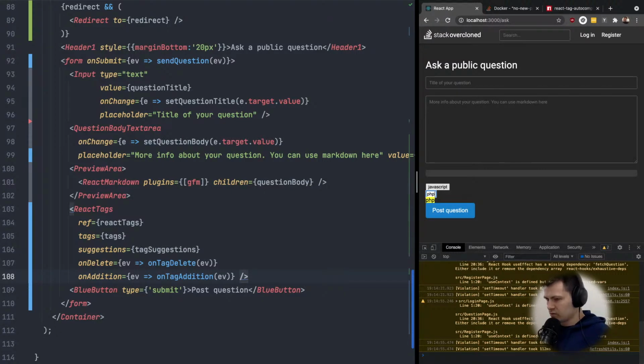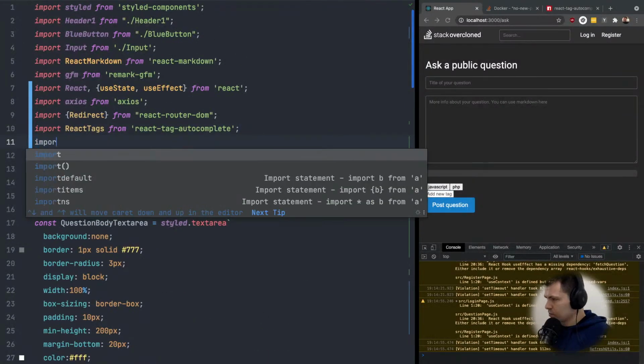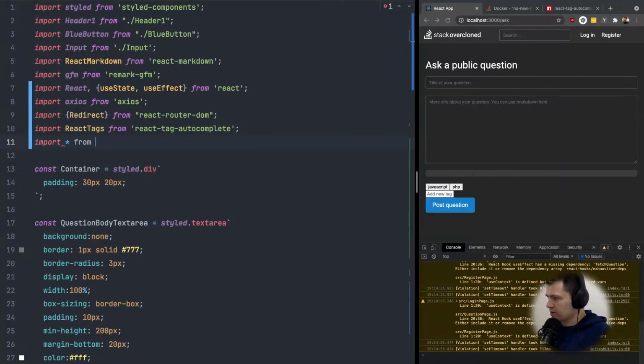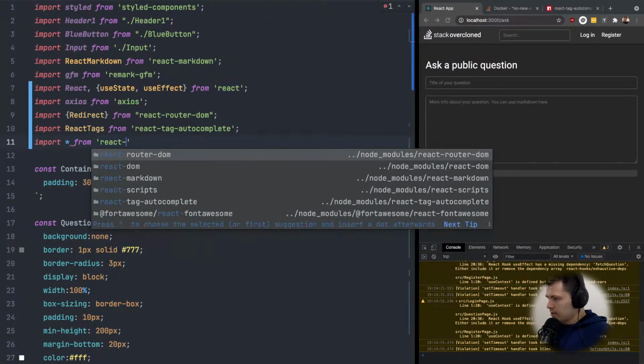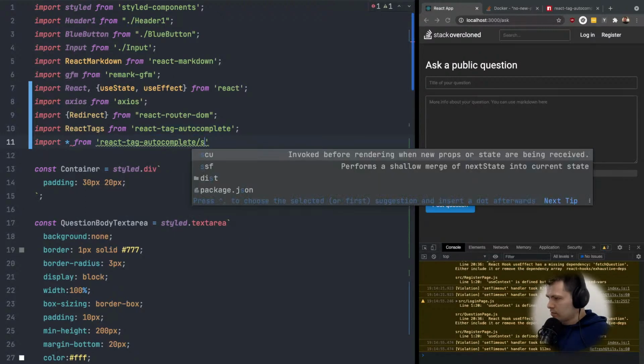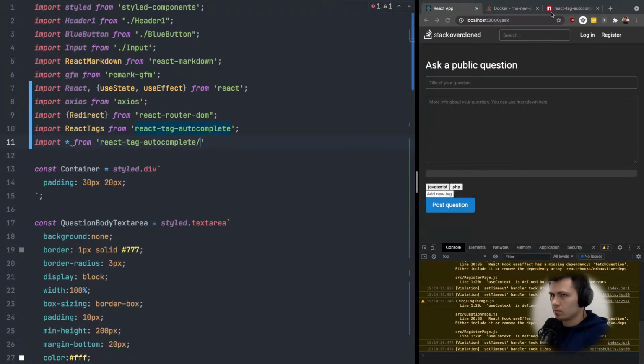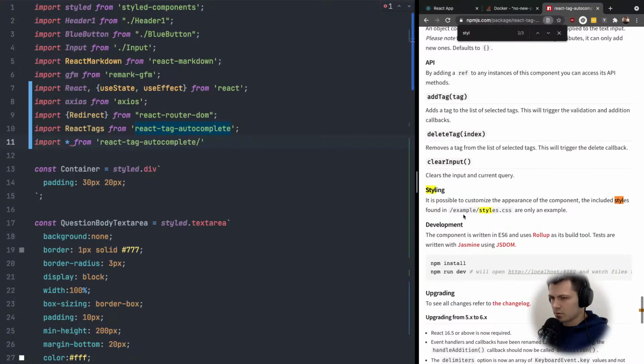So JavaScript, PHP, let's import this CSS. Import everything from React tag autocomplete dist. How can we import those?